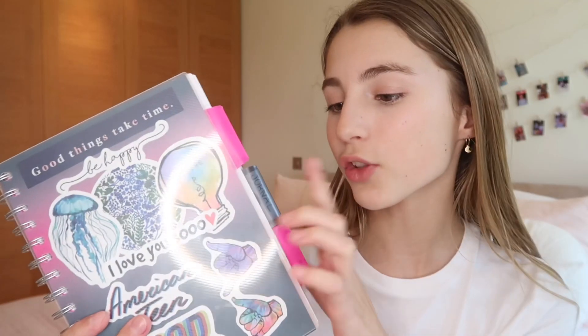So this is the book that I use to do all my journaling. This is actually just a poker pad, but I just decorated the front with stickers because I didn't really like the way the front looked. And then in my journal, I have these three dividers. The first divider says bullet journal, so this is where I do all my bullet journals. Then the next one says journal, so that's where I write about my day and it's not as fancy and organized. And then the last one is notes, so I just take any notes that I have in that section.